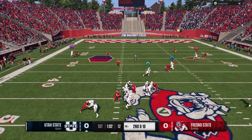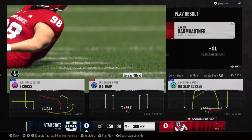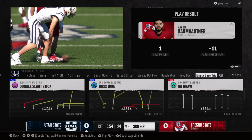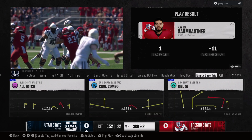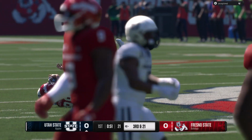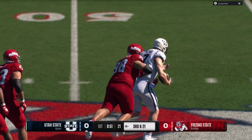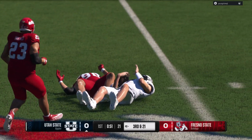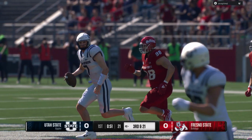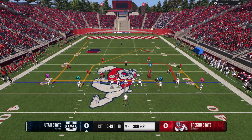Quarterback wants to throw on second down. And they got him. He'll get him down for the sack. All right, this quarterback is going to have to start playing with a clock going off in his head. He knows he cannot hold on to the football too long with players like that getting after him. This is a third and long.